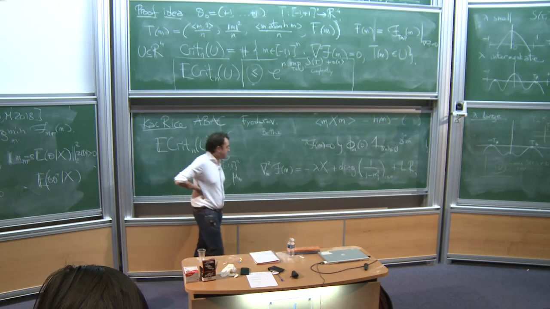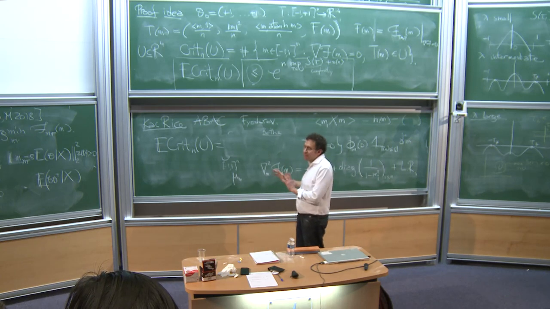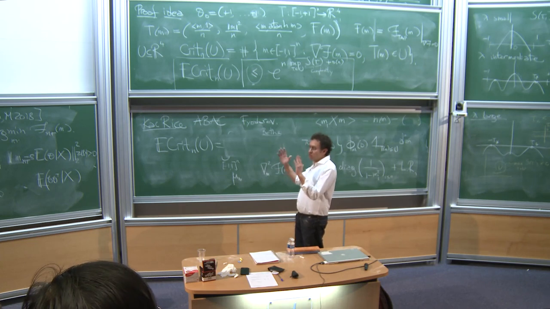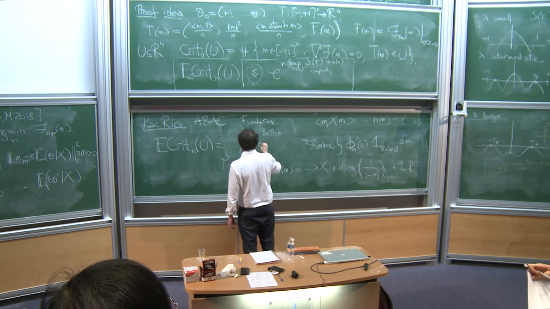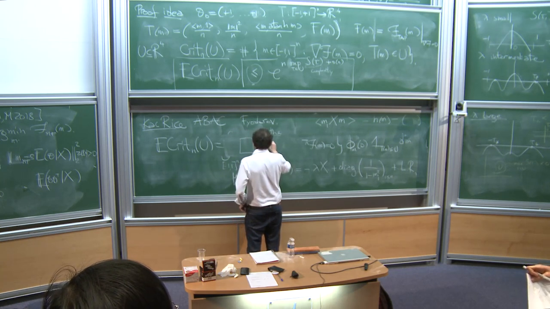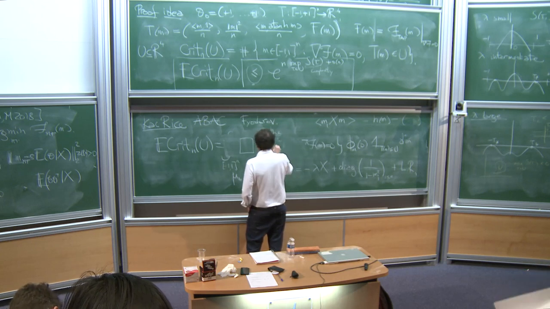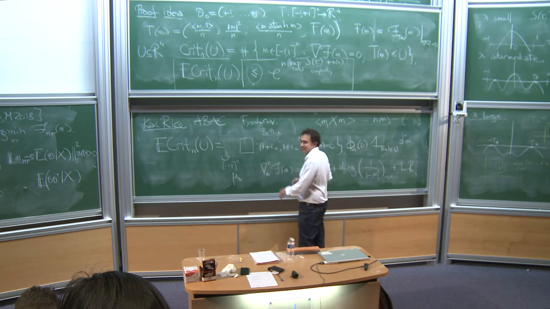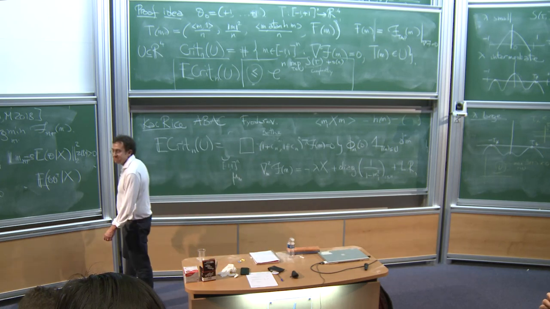Right, so the way we take care of it is that we have a separate few pages in which we prove that all the critical points are inside the hypercube, between minus 1 plus epsilon n and 1 minus epsilon n. So all the critical points are in a slightly shrunk hypercube.